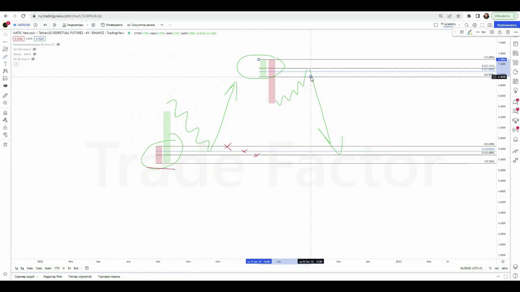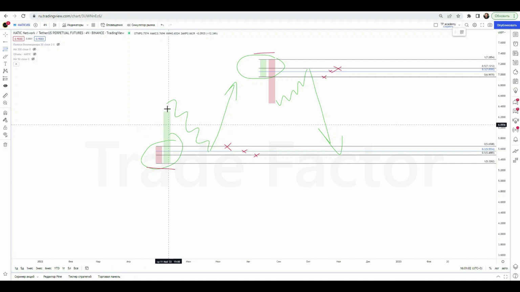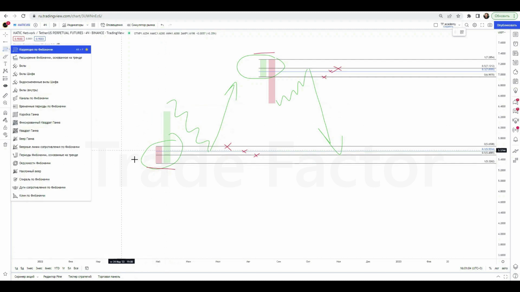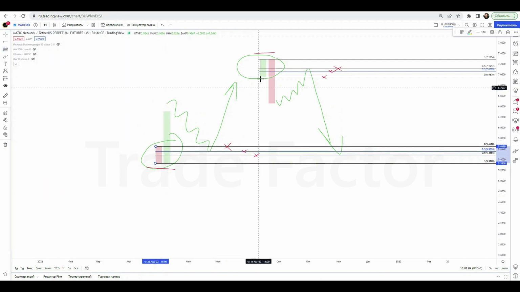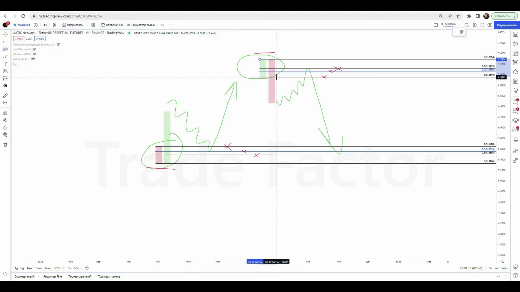The same situation is here. We can use a touch of the order block, 0.3 zone and 0.5 zone to put a limit order here and a stop limit above the order block. It's very important to draw the Fibonacci according to the trend movement in order to find the 0.3 level correctly. If the price goes up, we draw it from the bottom up. Here the price goes down and we draw it from top to bottom. Now the 0.3 zone is correct.